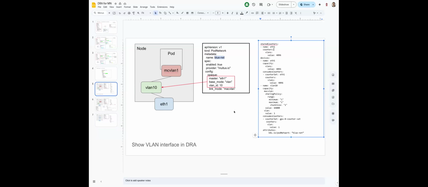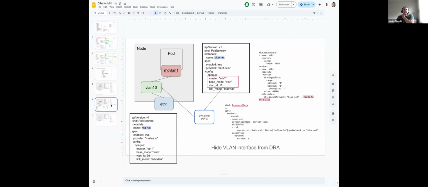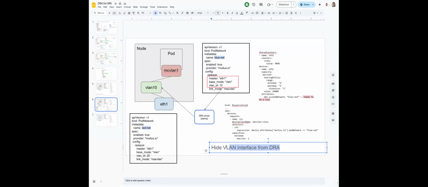So the VLAN 10 here, is that an interface or is it data over a trunked interface? So we come up with two. What can it be, right? I think one approach was this. Basically, hide the VLAN interface. Is it filter data? So you would say, from this stream, filter out VLAN 10 and then attach it to MACVLAN, or is it, someone has created an interface VLAN 10 on top of the base one? I mean, basically let the hardware do the filtering for you, and then you do MACVLAN on that, or is it both?